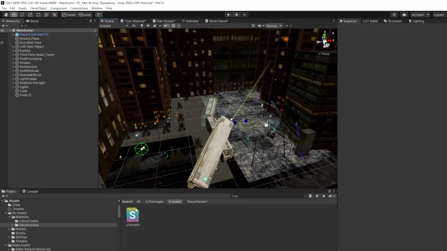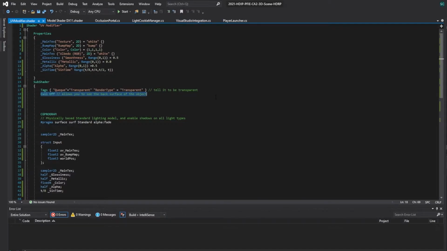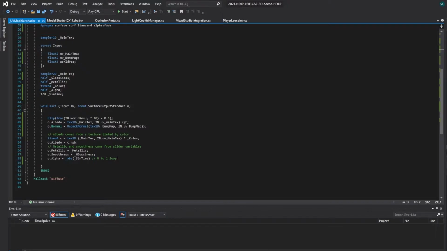Using CG, I don't have a great handle on the coding side of things, so I gave my best attempt. I kind of blended a few examples that you gave. Because it's time based, I knew I'd need some sine of time. And then in the example you gave, it was a 0 to 1 loop. So if it was to the absolute, say for a gas or fire effect, instead of just fading up once and then taking an age to come back, it's just going to bounce between two values.